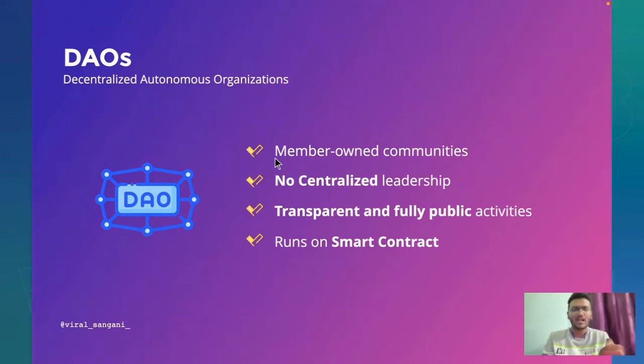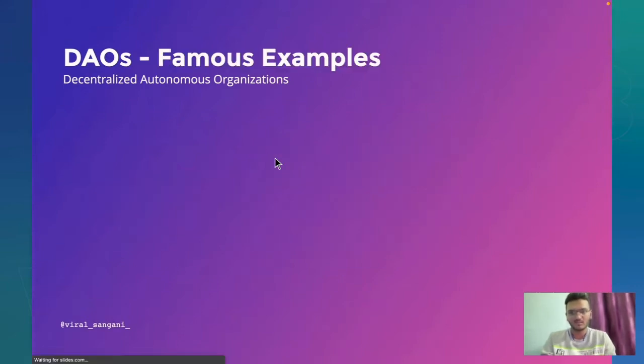I just wanted to give a disclaimer that right now DAO is at such an early stage that there is no standard on what a DAO is. If we talk about, let's say, a smart contract, it should have these features, then we can consider it a smart contract. But in DAOs, there is no specific code structure you have to follow in order to make it a DAO. It's simply a smart contract that does some work, and we call it a DAO right now. It's in those early stages.